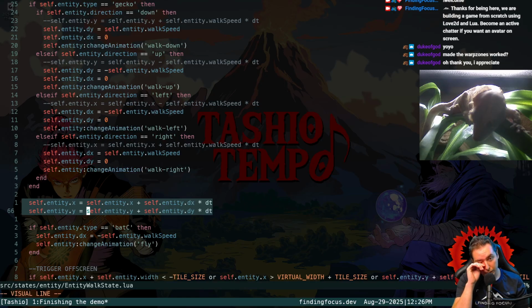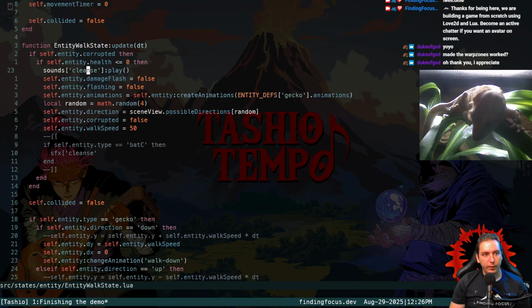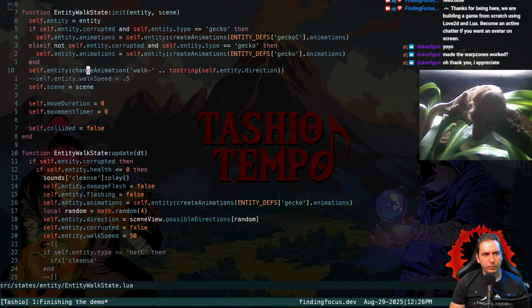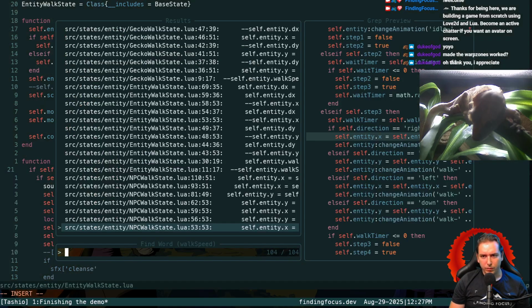So how come walk speed isn't getting triggered? Walk speed is getting overwritten somewhere, and I just don't know.